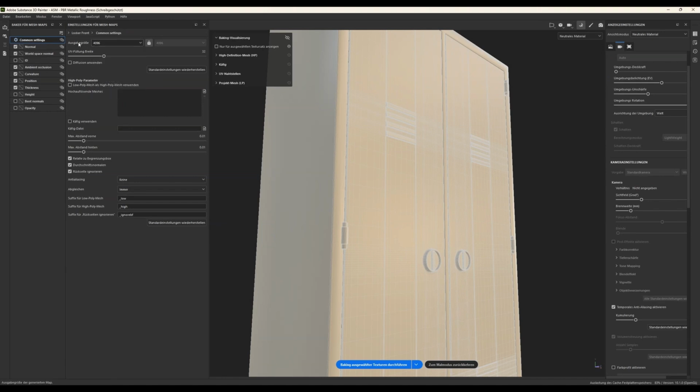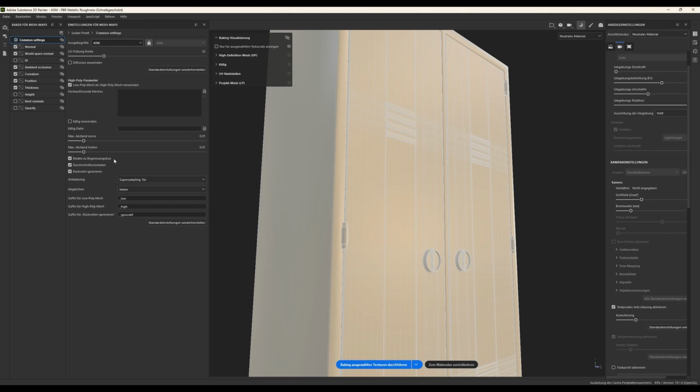Let's do 4K here. Then low poly as high poly, yes. We can use anti-aliasing. Let's do 16 to make it a little more smooth.